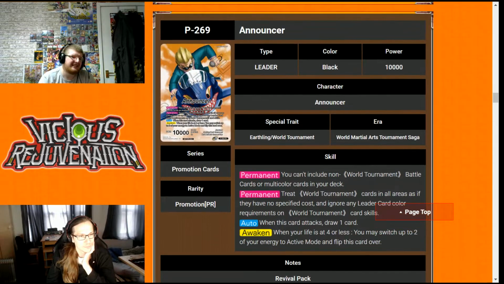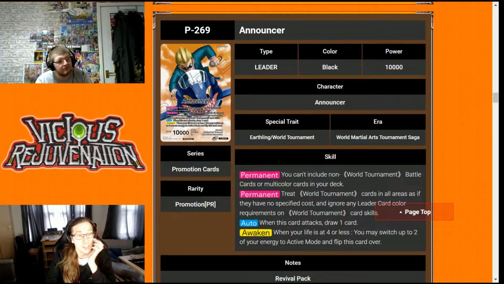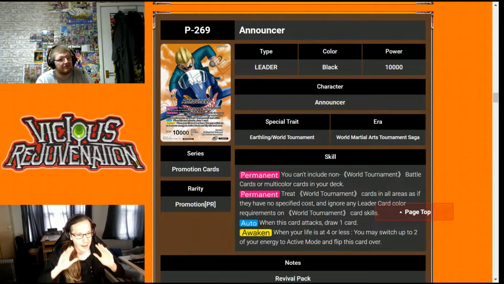Announcer. So announcer again, something you would expect. You can only play World Tournament battle cards, which reduces the power level of control tools. He can't play Black Mask Saiyan or anything like that. You can't play multicolor cards in your deck, like at all, even extra cards, which is interesting. Then it removes specified cost and, which is amazing, ignores any leader card color requirements on your cards. It's huge. This is huge. You can play with any of them.